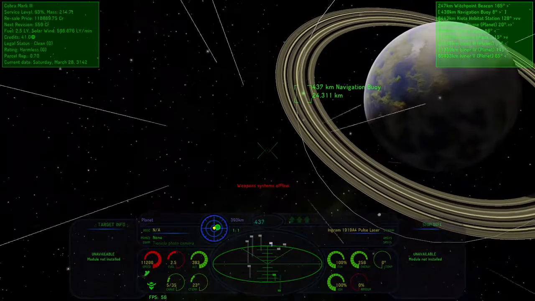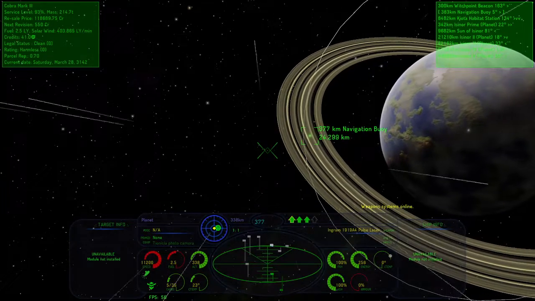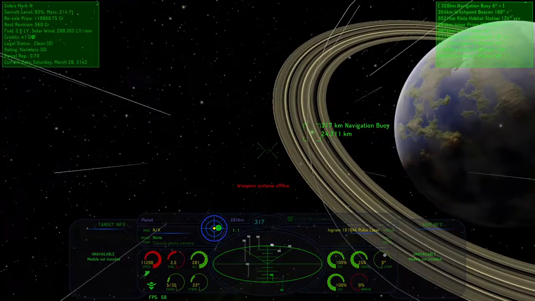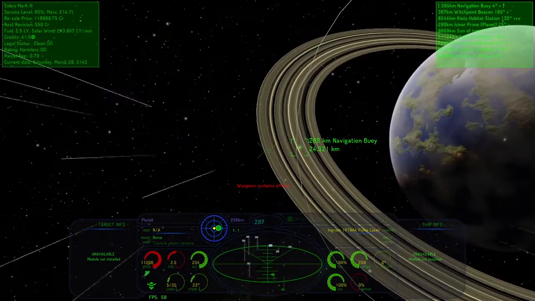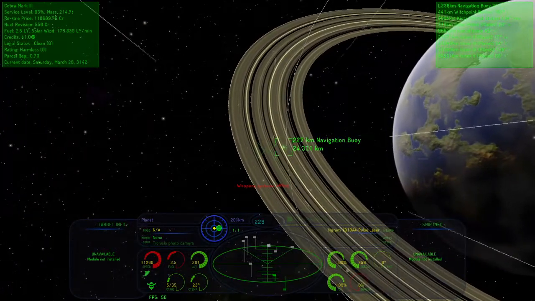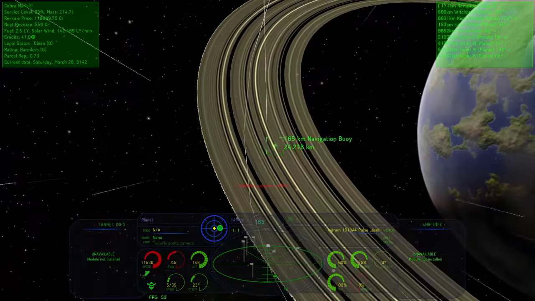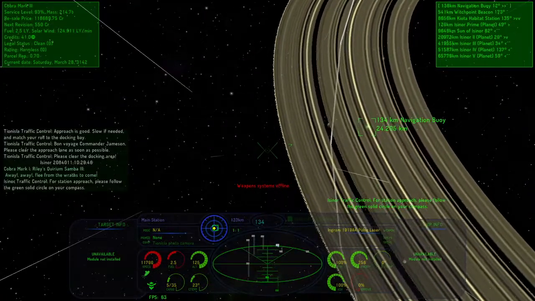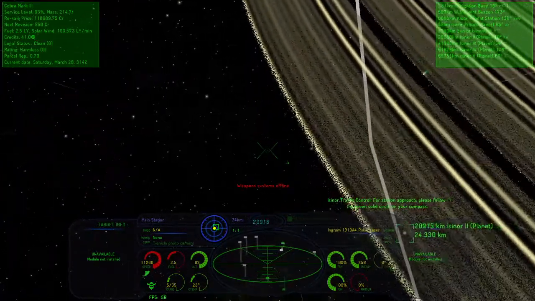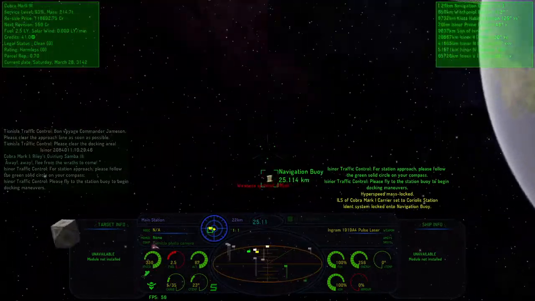And it also lights up the nav buoys. Look at that. Even if I don't have that targeted, you'll see that green dot, that green little glowy bit there. Here we go. Oh, we want to go this way. Oh boy. Okay.